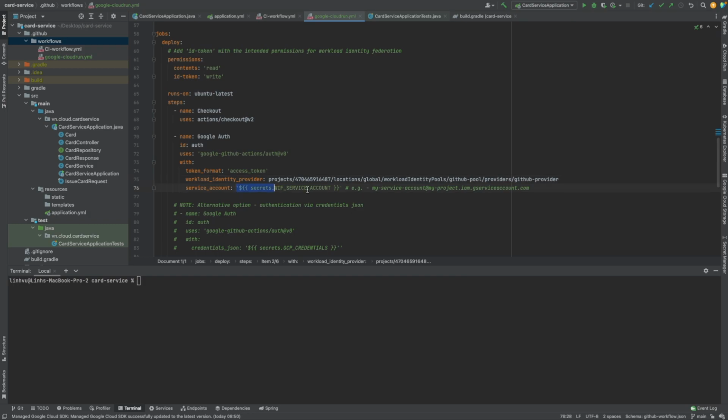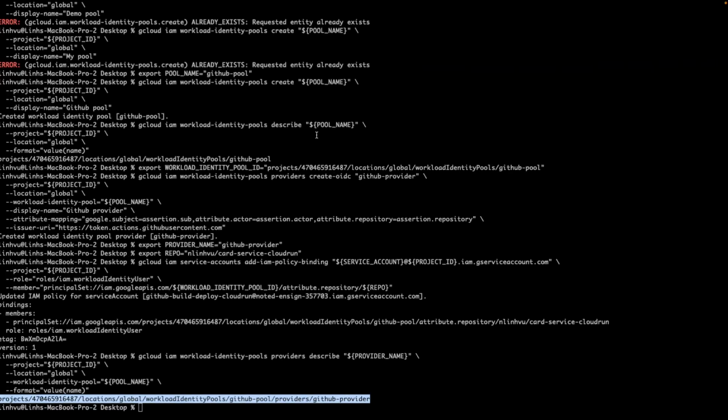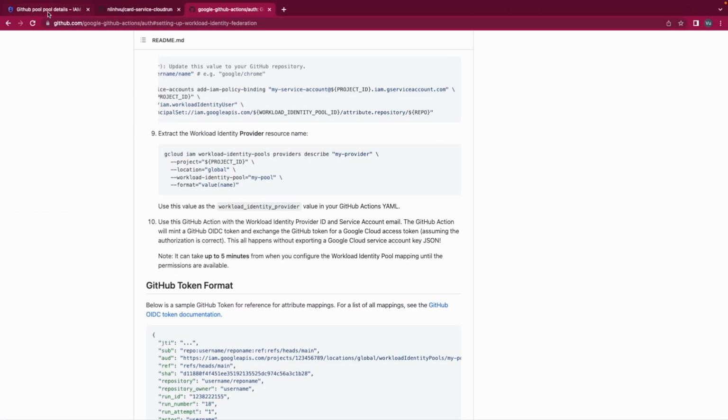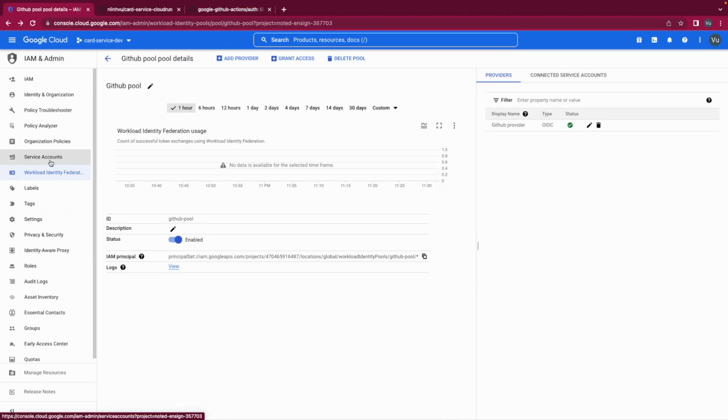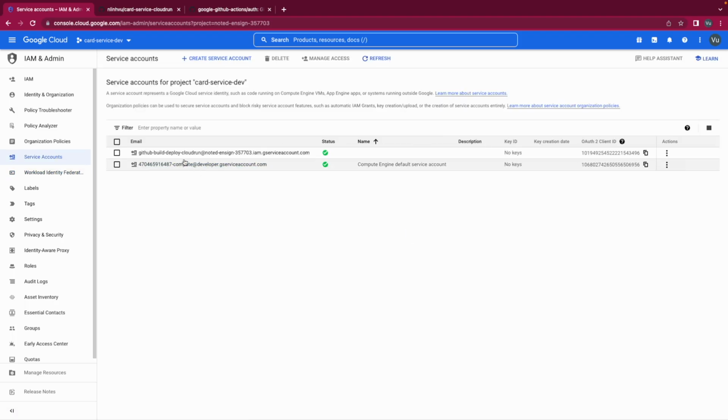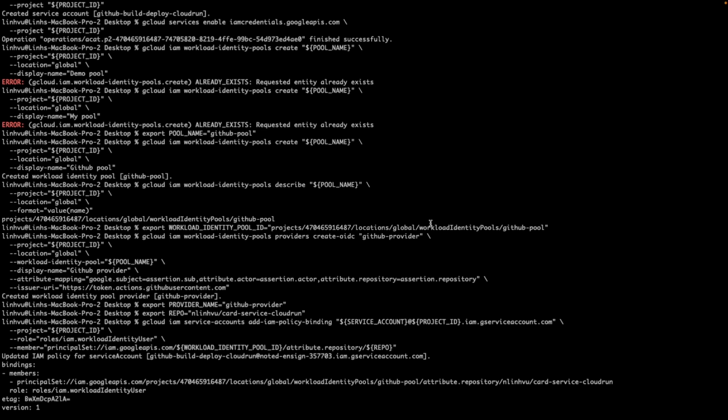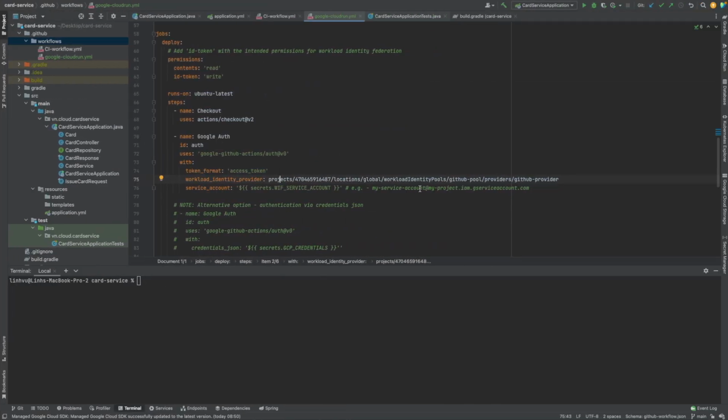Yeah, don't do it in production. And this one is the service account. I also copied it before. Okay, let's get it from here. Service accounts, this one. Copy it and I paste it here.